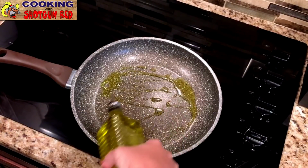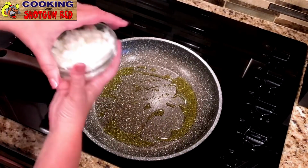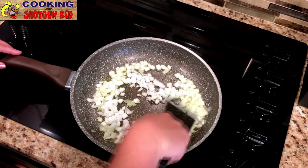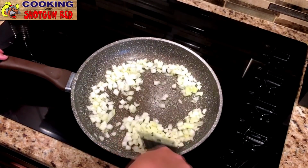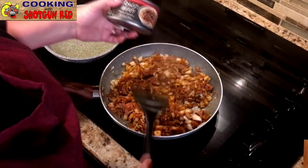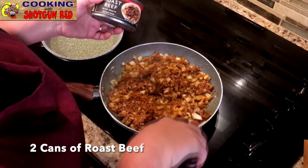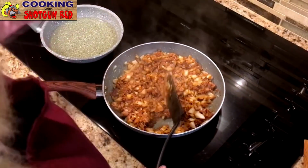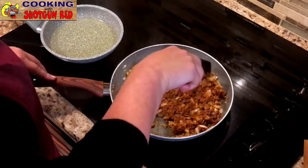So we've got our skillet on medium-high heat, and I'm adding in a little bit of olive oil. And then I'm going to add in our chopped up onion. So we've got some roast beef, and this is the roast beef with the gravy, but all we do is drain out that gravy, which makes it really simple. Now if you've got some leftover pot roast or whatever, you could use that. You can also use hamburger meat, but this roast beef is delicious, and whatever's left of the gravy in here is going to cook off as soon as I put it in this pan.